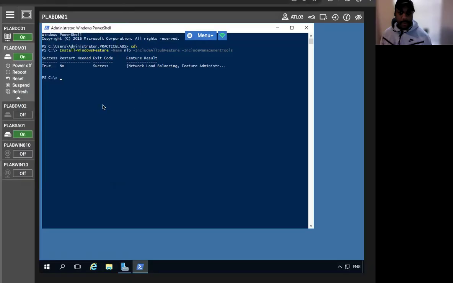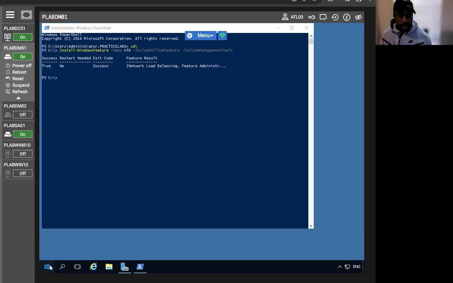All right, perfect. So it has successfully completed on this server as well. So now we're just going to configure the network load balancing cluster. The virtual cluster is a combination of resources on more than one computer on the network. And we're just going to create the first NLB cluster node. To do this, let's make sure we're good here.